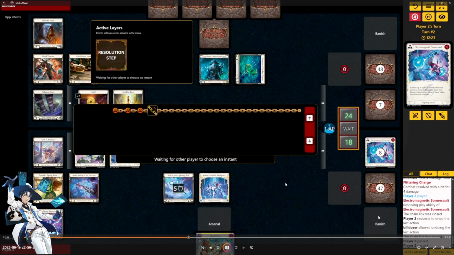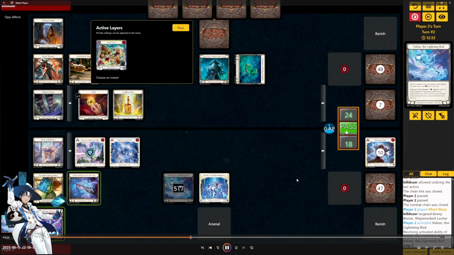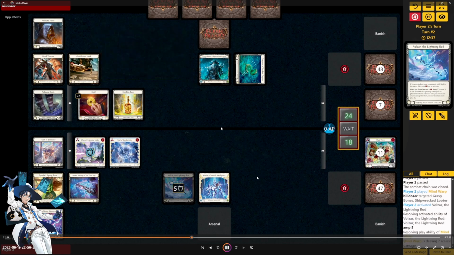So now, because this game was lagging a lot and my opponent was thinking a lot, I didn't want to revert the whole turn. It would be a pain in the ass. So I just took my L and played like this.